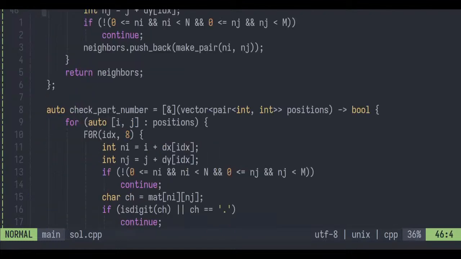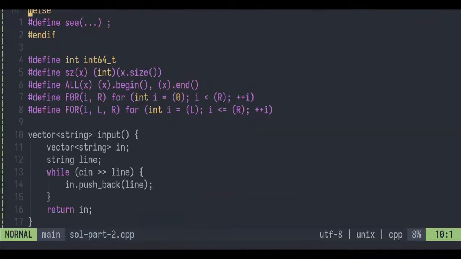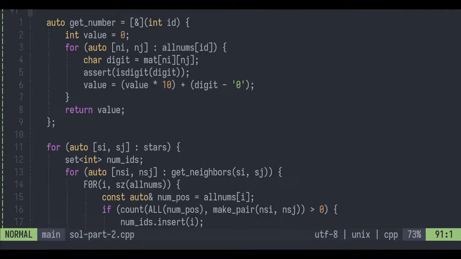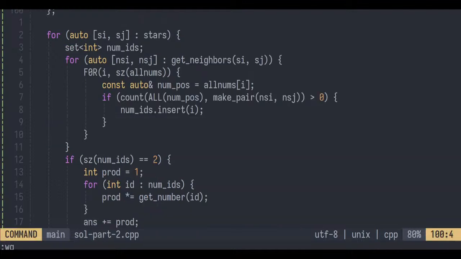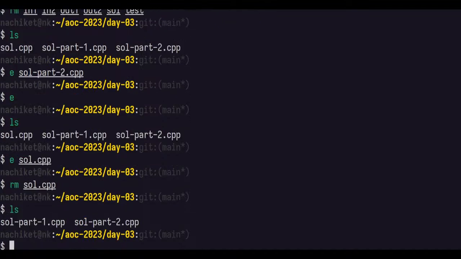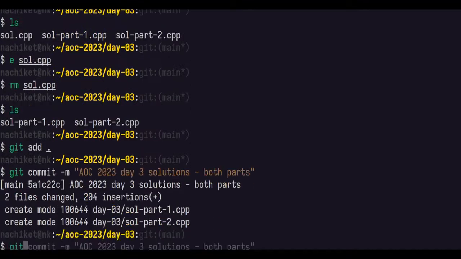I don't think there is anything here as such. I hope I have copied it in the part 2 solution. Okay, perfect. Remove this file. Add this folder. Commit R3, day 3, both parts, push.